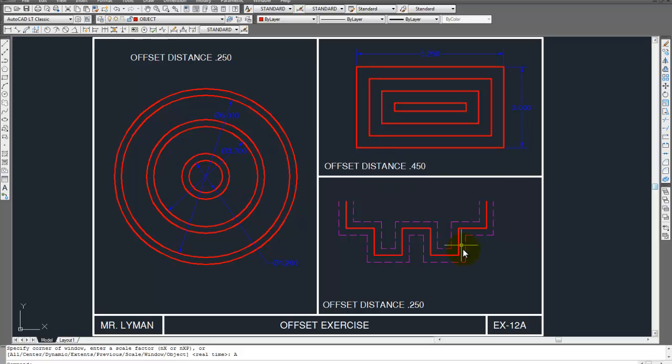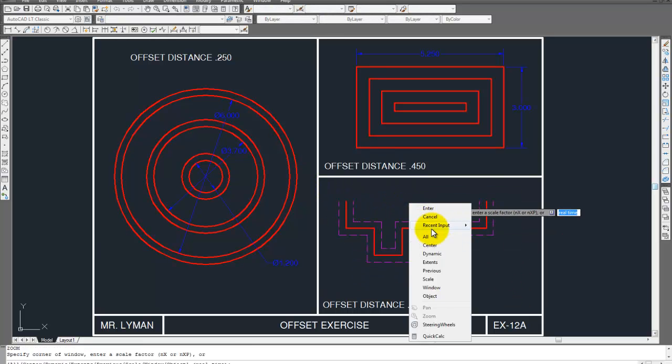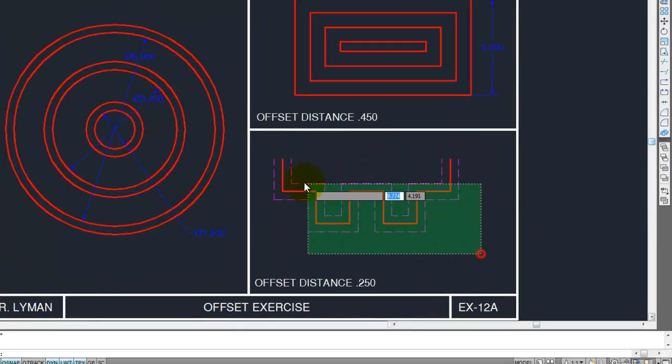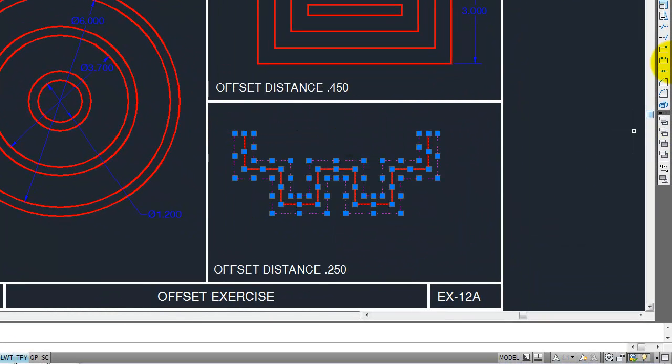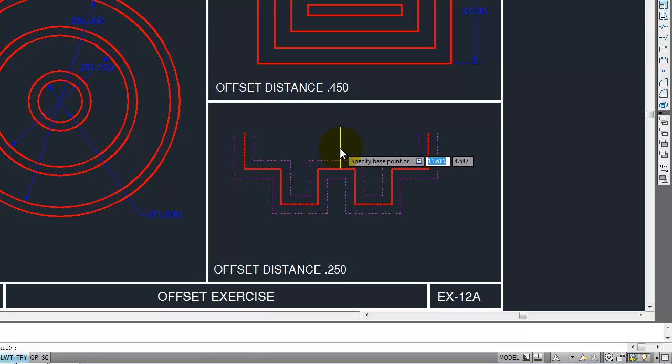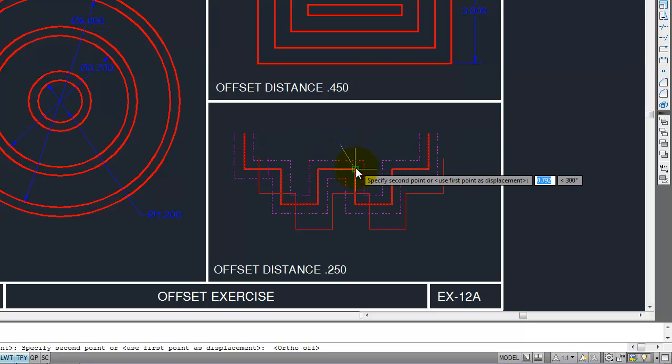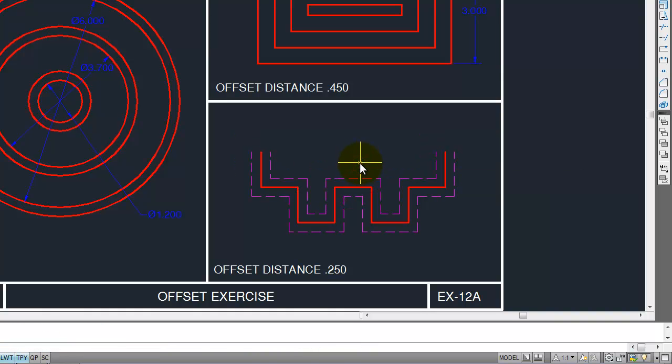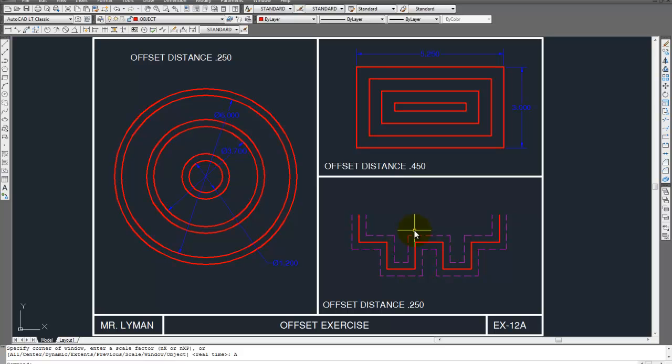So let me just go ahead and center it up a little bit. Move it down a little bit. Okay. Alright, good enough for that.